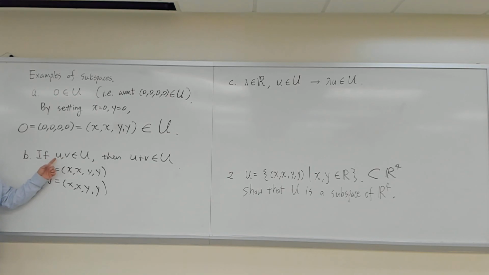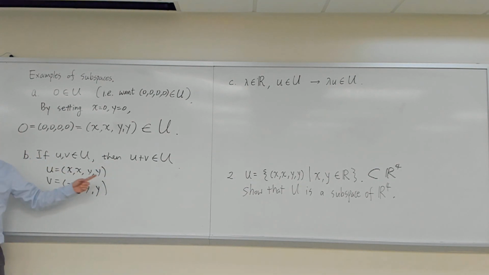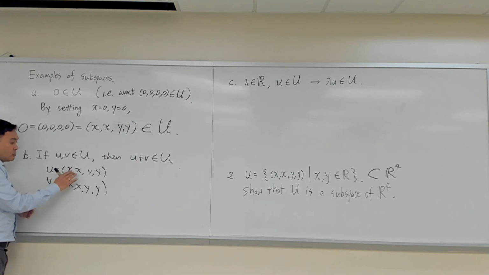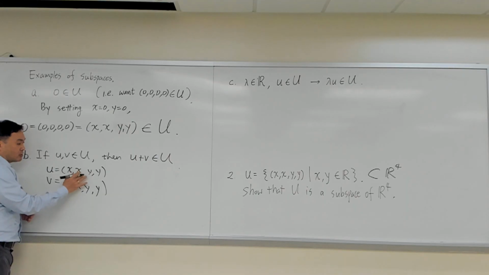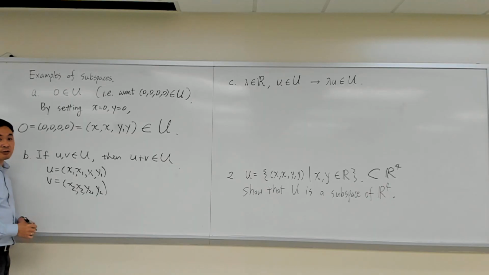We have to show that for any two vectors, could be same, could be different, we don't know, that you choose from U, their sum has to be in U. If we just go with this, then the proof will only cover the case when U and V are the same. So we have to be able to distinguish these two. How should we distinguish them? Subscript. Put subscripts. Write down x1, x1, y1, y1, x2, x2, y2, y2, just like that.